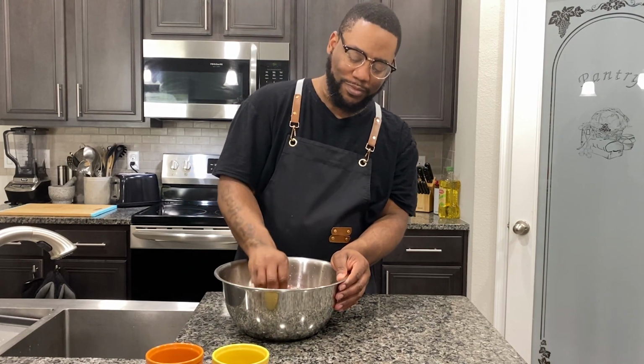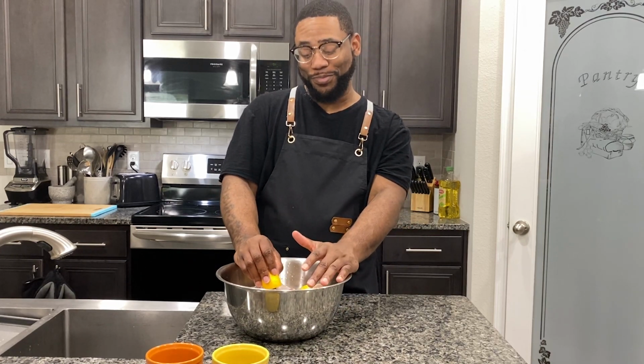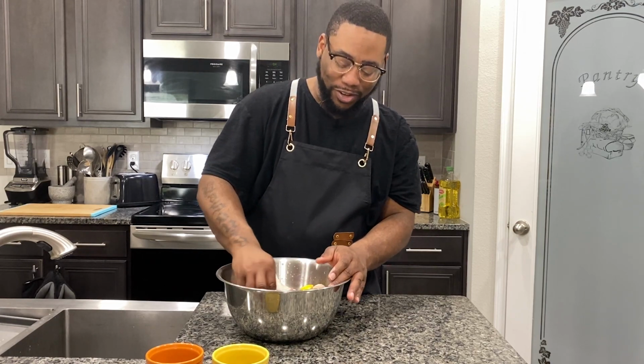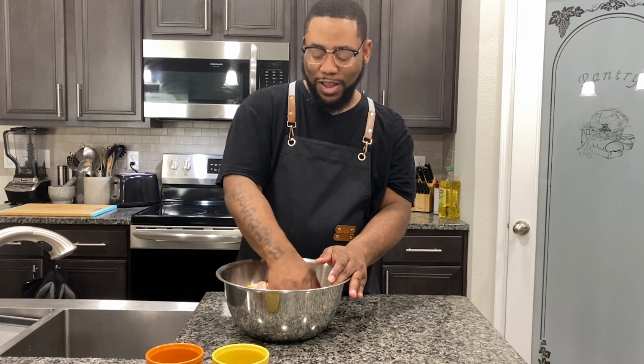Season it up, throw it in some buttermilk, and let it sit in the fridge for about an hour. Okay? I'll tell you, it does something to the meat. It keeps it juicy as it cooks. So many benefits to it. So that's what we're doing today.